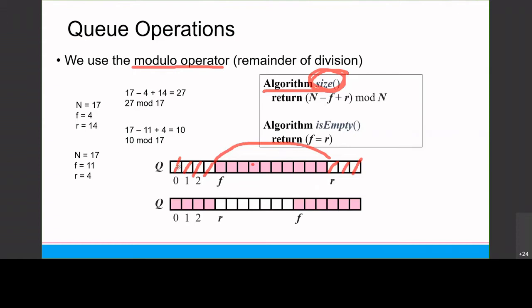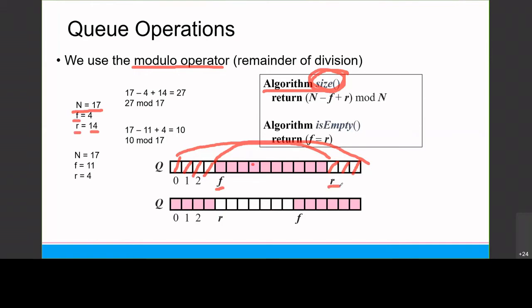So in this list, the total is 17. So n is 17. And now I would like to put the variable f. The front is in index 4 and the rear is in index 14.